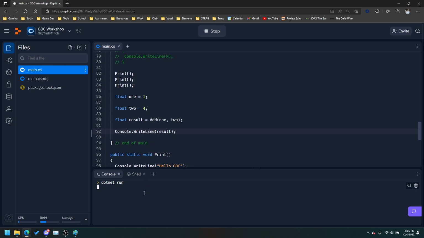Hit run again. Yeah, the one downfall of using Replit is it's a little slow sometimes, just because it's online. If you actually download it, use an application, it's way better and faster.